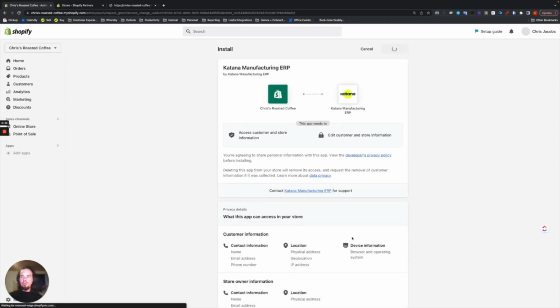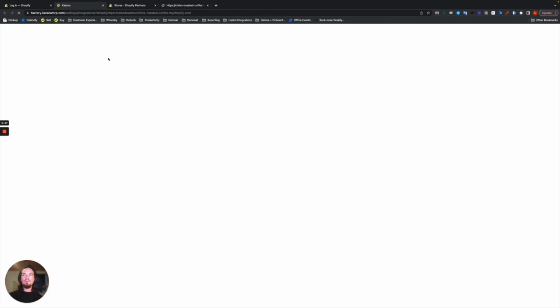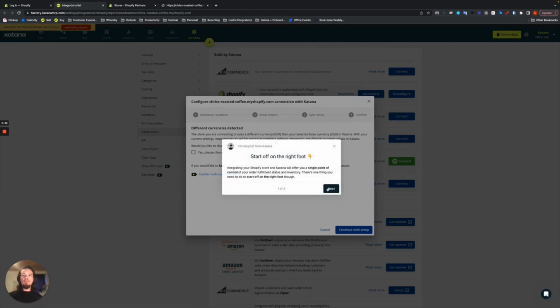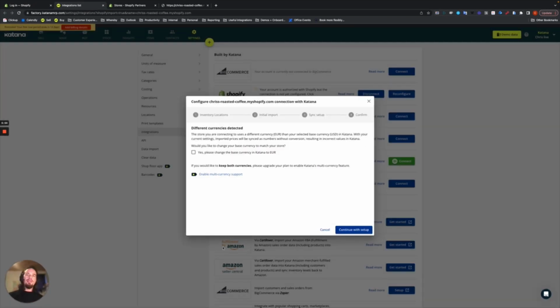This will take you into your store and start up with the connection settings, asking you if you want to install the app. So you probably need to make sure that you're an admin user of your Shopify account, or you might have trouble setting up this part. Great. So there's a couple of little helpful steps here that tell you how to do things. So if you aren't watching this video, then you'll be able to get some additional help here whenever working through the prompts of the in-app tutorials.